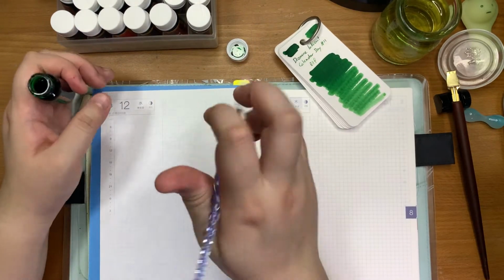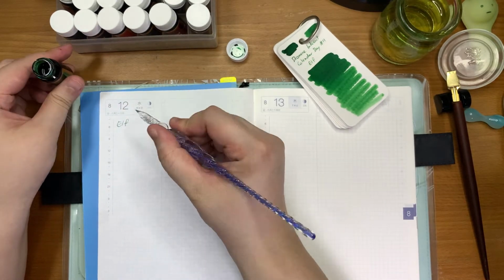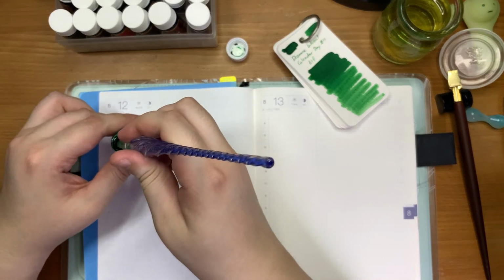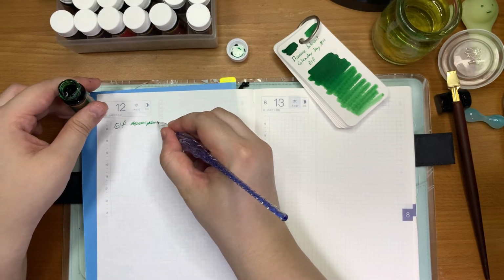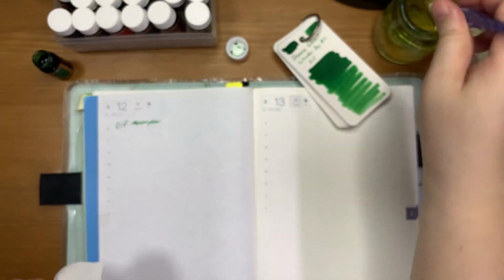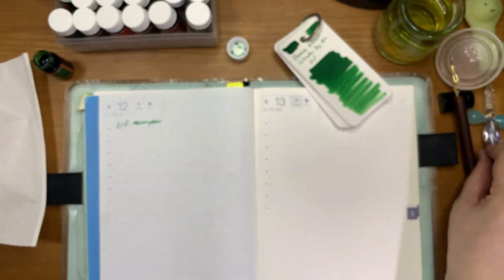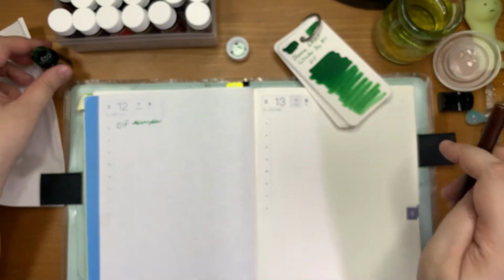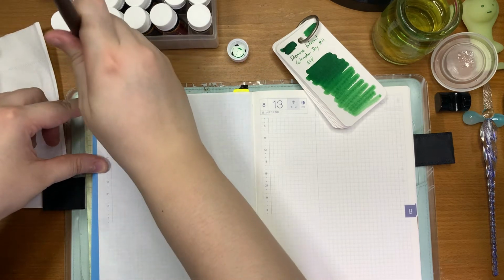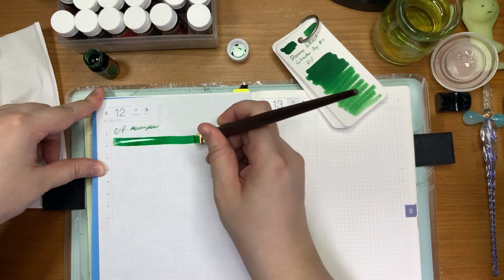Speaking of which, I'm really interested to see what kind of inks they have in this year's calendar. I don't think any reviews are out yet, but probably they would be in a few days, since I saw some of my international friends have already received their boxes. Still waiting on mine, not sure how long it'll take. I ordered it with a local retailer. I'm guessing at least a couple more weeks out. I'd definitely like to do a video where I guess the colors of the inks that are in this year's calendar.